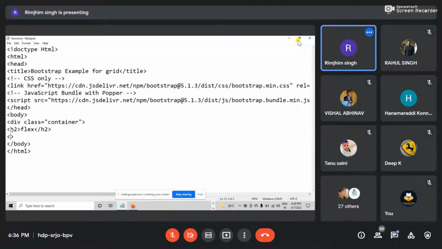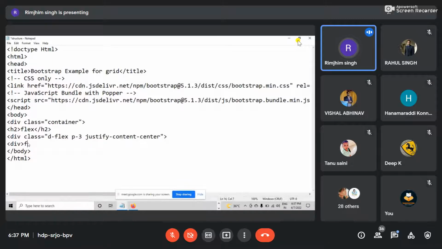I'm using the div class, and if I have to use Flex, the keyword I have to use is d-flex, and then p-3. And what I want to do is justify my content equally, justify-content-center. Then inside this particular content, I would just mention the content here also.